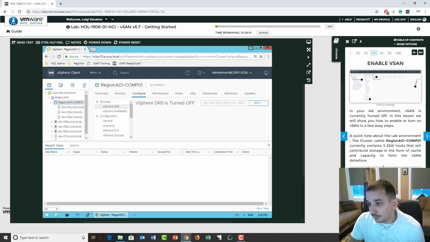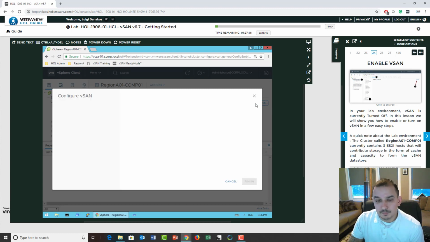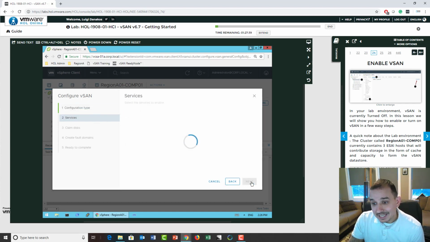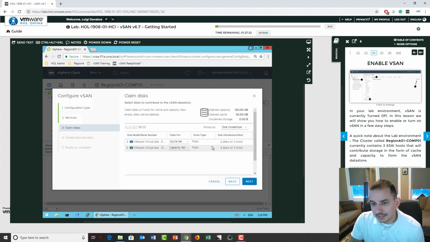I've already jumped through a couple. See, it's saying, where to select, and we have to scroll down to vSAN services. And this is where we actually start to configure the process. You can see here how it says vSAN is turned off. So you're going to click into configure. Now, I am not going to walk through pretty much the rest of the video because this is just showing you how you can get started with VMware vSAN for free. I want you to come through and do it yourself.